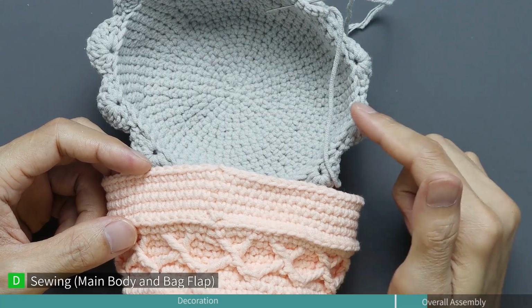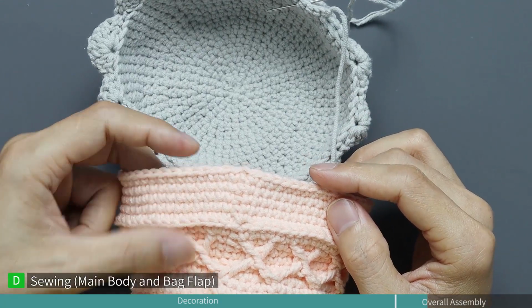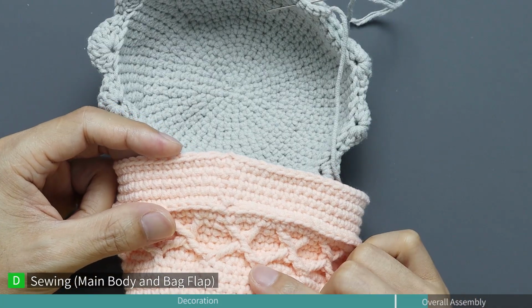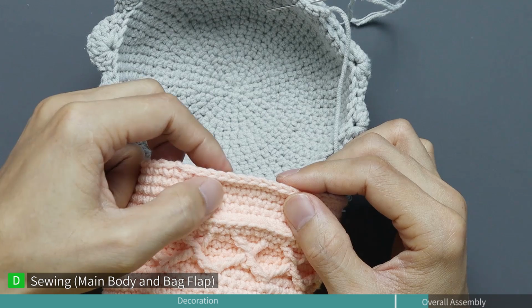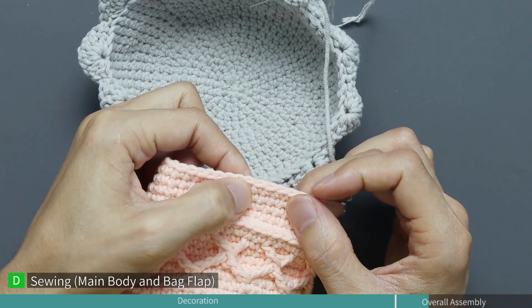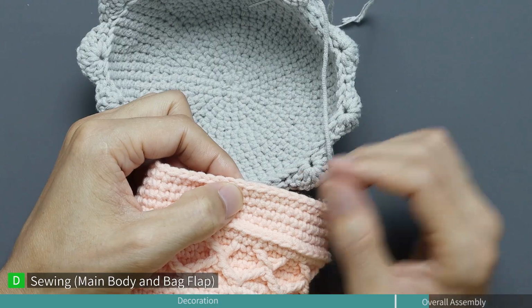Next, we will start sewing the main part and the cover together. Locate the starting position of the round crochet on the main piece. Count 9 stitches to the right. Use the 9th stitch as the starting point for sewing.